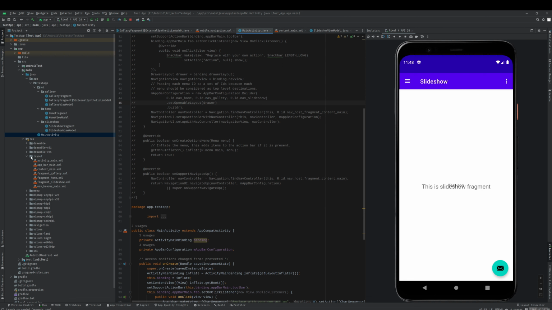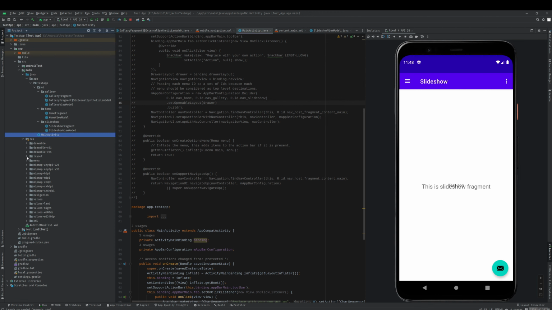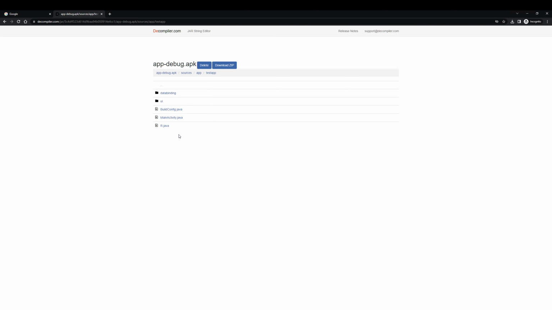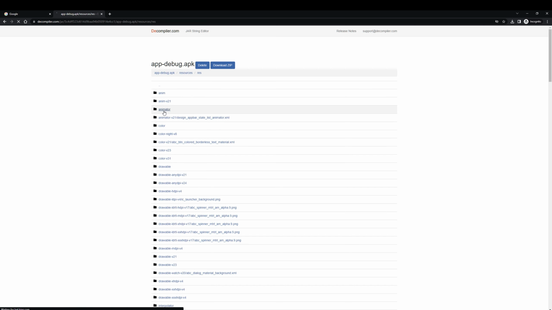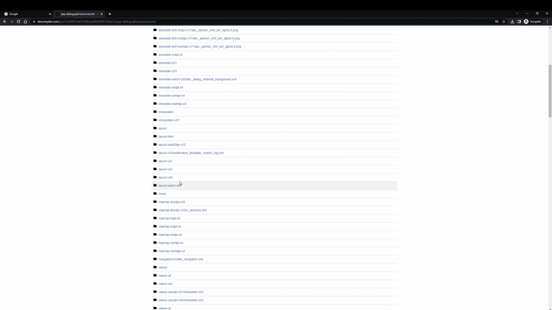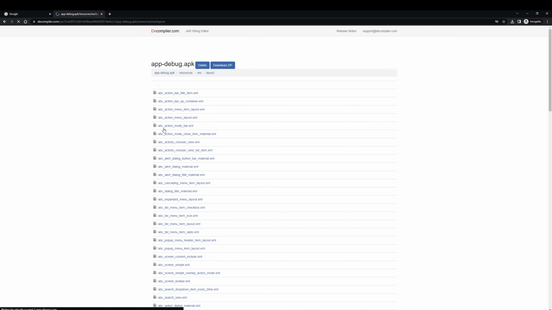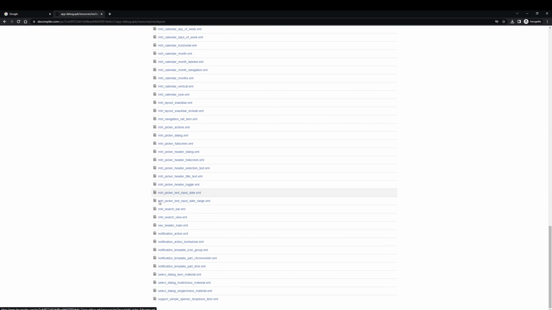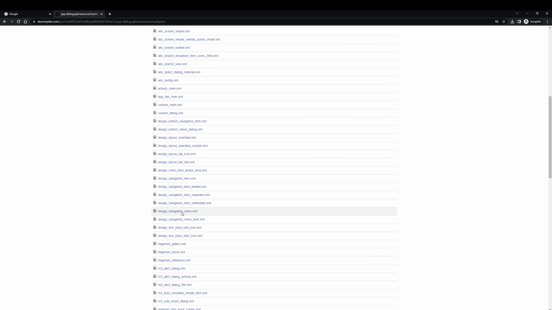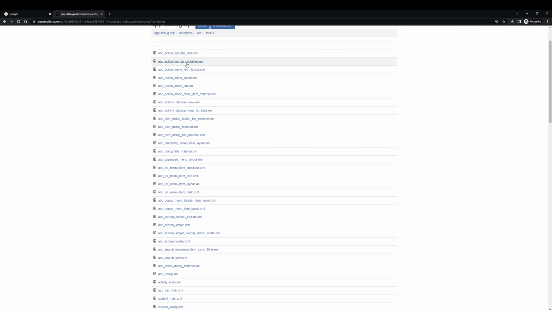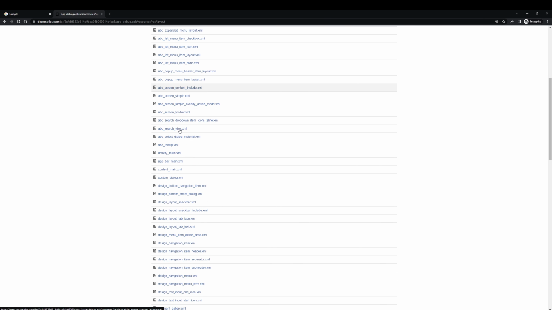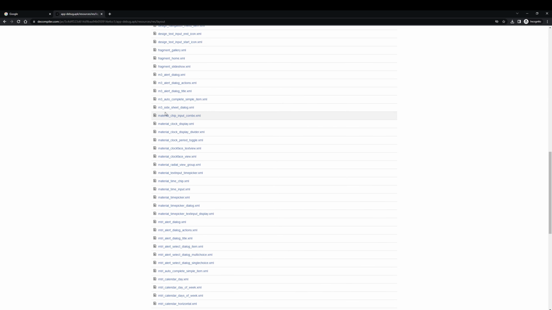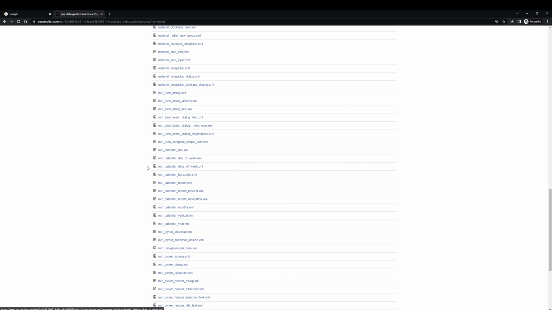You probably don't know what the original layout files present in the APK are, right? You can easily identify them if you go into the resources and arrays folder, and inside the layout folder you can see a list of all the XML layout files, but most of them are generated, like abc, design, layout, m3, material and mtrl.